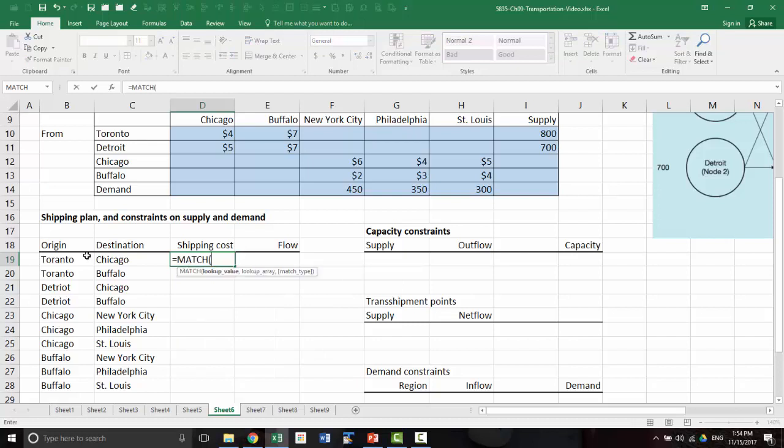Okay, we used MATCH previously. So the first argument is the lookup value. Lookup value is Toronto. That's what we want to look up. And then the lookup range is that, because this is the origin, then that should be absolute referenced. And the match type here is exact match. Okay, 0 is exact match. You want exactly what we have there.